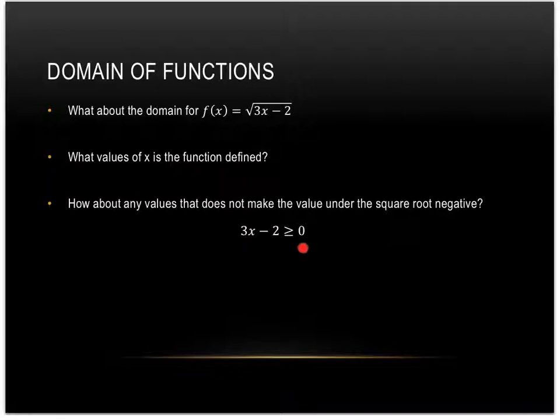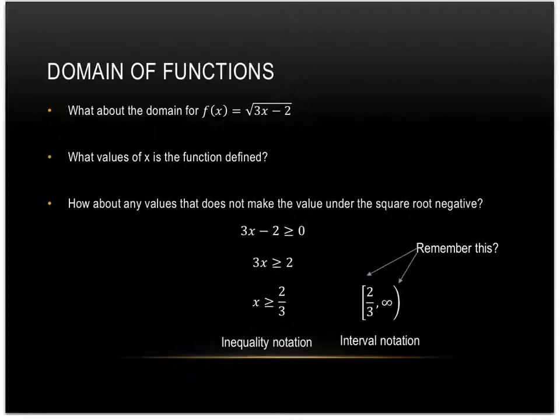So if I solve this, add 2 to both sides, and then divide by 3, this says that my domain is from 2/3 and anything beyond it. And it includes 2/3. That's why we have the square bracket. So if I plug in 2/3 here, what's going to happen, I'm going to have 3 times 2/3 minus 2. The 3's are going to cancel. I'm going to get 0. Well, the square root of 0 is okay because that's 0. And then anything larger than 2/3 will always make this piece larger, so you'll always have a positive value.